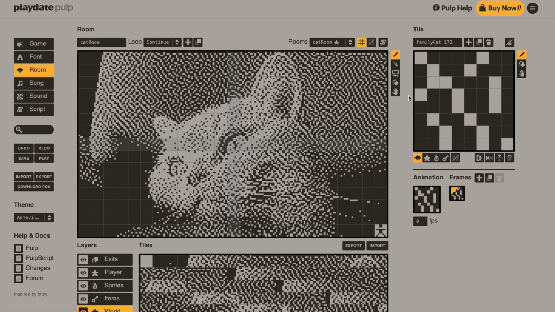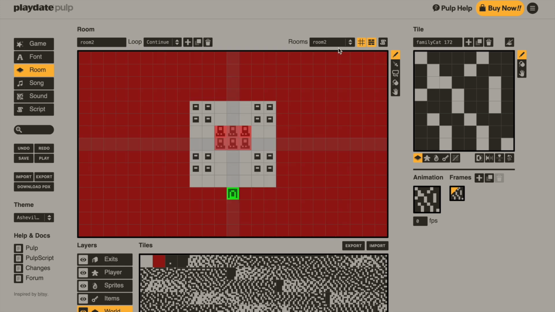I always have the grid toggle on. It makes everything a bit more precise and easier to calculate. And then there's also the show walls toggle, and that one is also quite useful. It highlights the tiles in a room that you cannot pass through, and this is especially important when testing. When testing the game, you always want to make sure that the players cannot go where they're not supposed to.